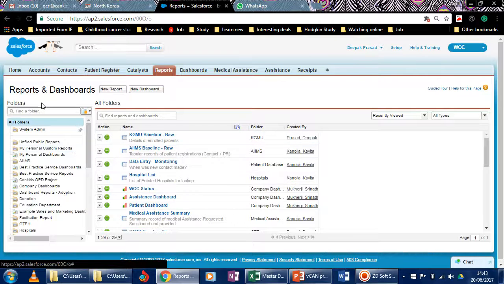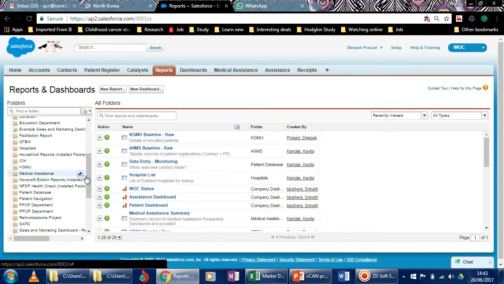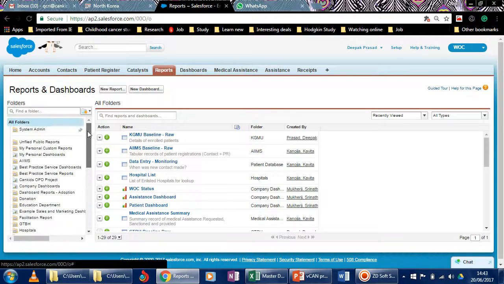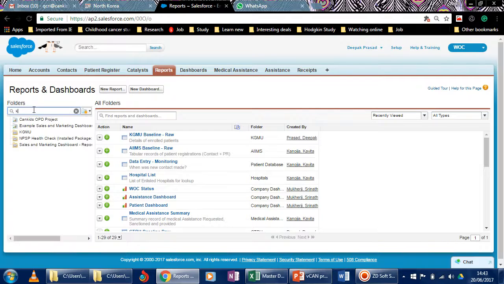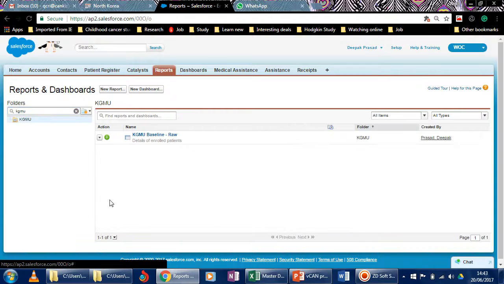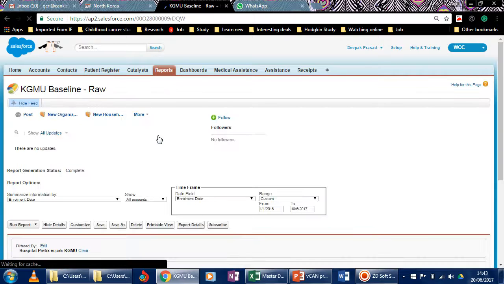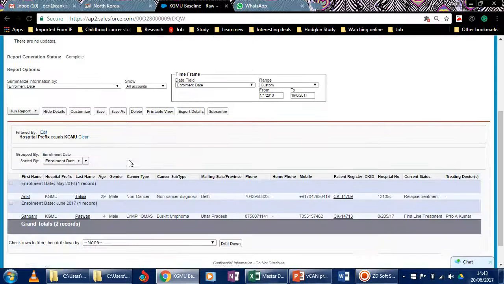You can go to reports and select your hospital, because there are lots of folders. In my case, I can search for the folder, click on the name of the folder, and select the report, right?